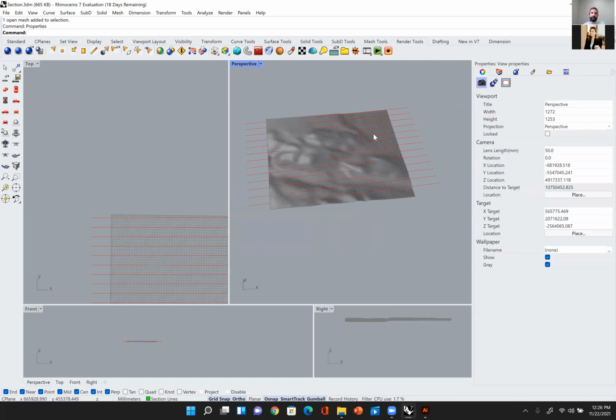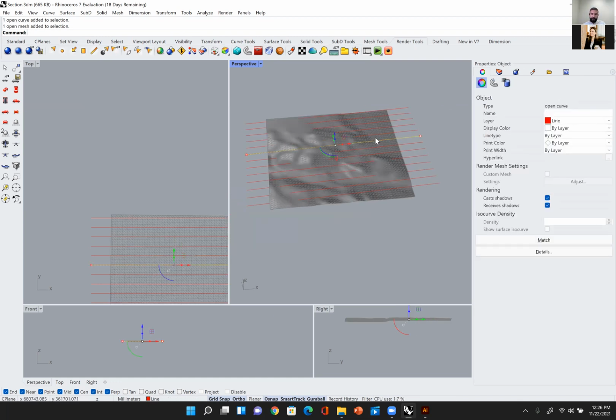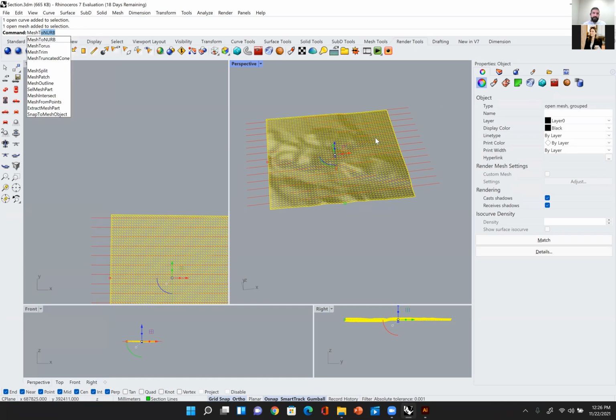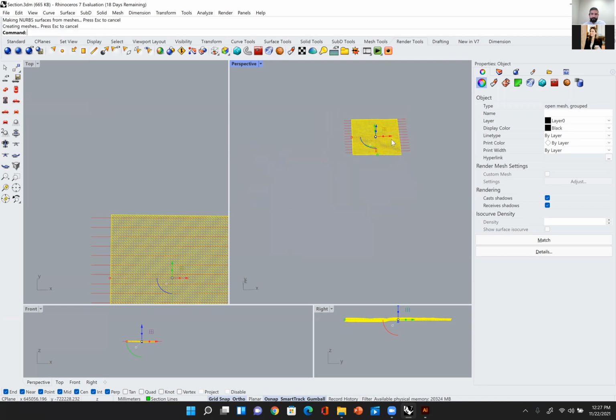So there is a command in Rhino that you can use to change the mesh to NURB, and it's exactly how it sounds, the mesh to NURB command here. It's going to generate a NURB model for us. It's going to take a few seconds, hopefully.